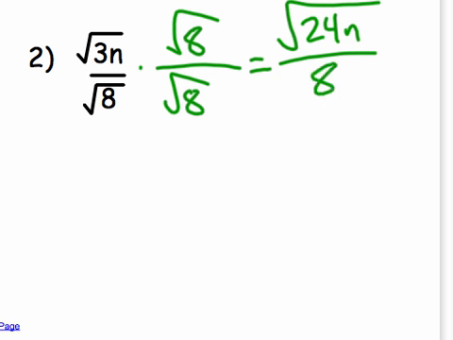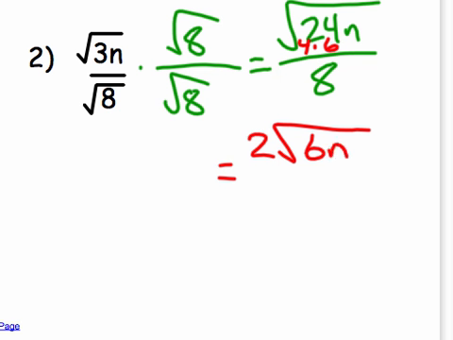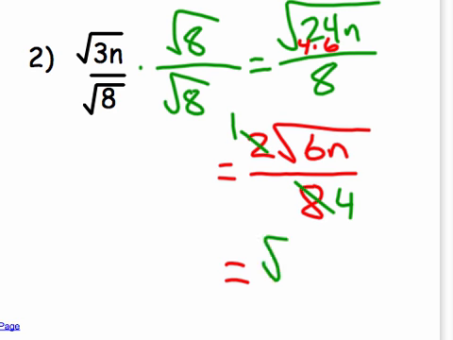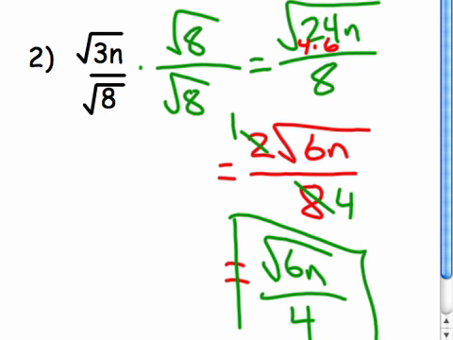And perfect square factors of 24 would be what? 4 times 6. So I'm going to break that up into 4 times 6 here. And the square root of 4 is 2. Can't do the square root of 6, so I leave that 6n inside of there. Over 8. And if I look what's on the outside of the radical, I have a 2 and an 8. They both have a 2 that can go into there once and 4 times. So we end up with 1 times the square root of 6n. I don't need to write that 1 over 4. Simplify. And I can't simplify the 6 and the 4 together because the 6 is inside the radical. So that is in simplified radical form.